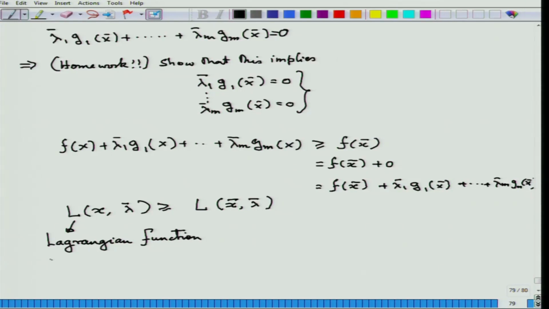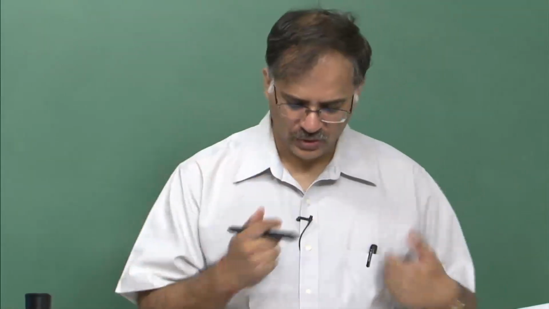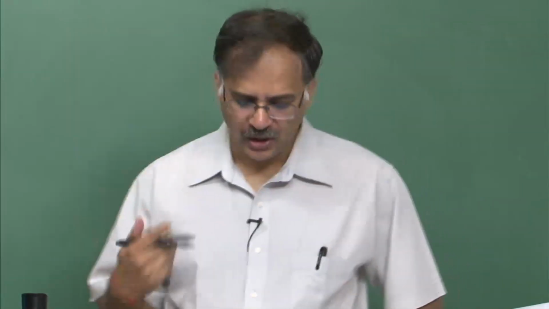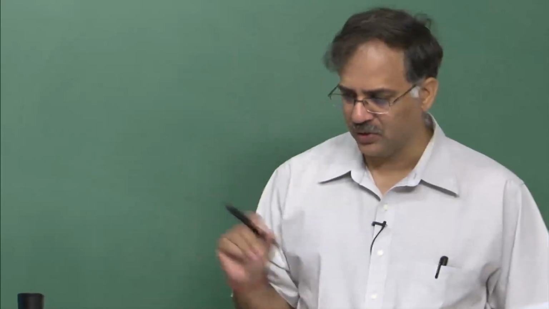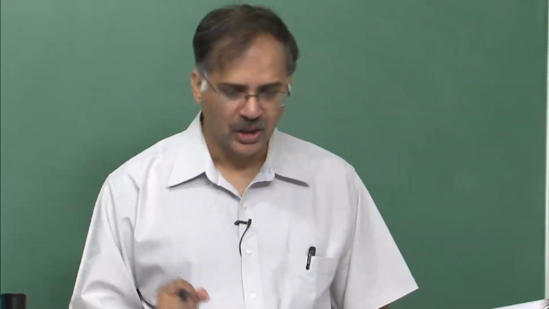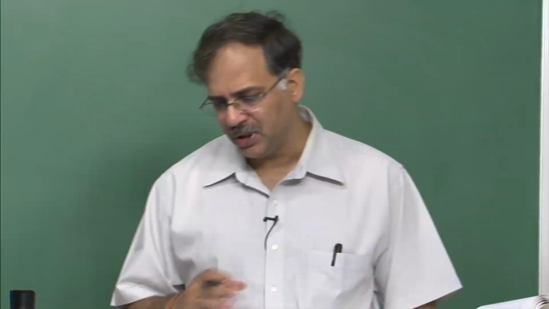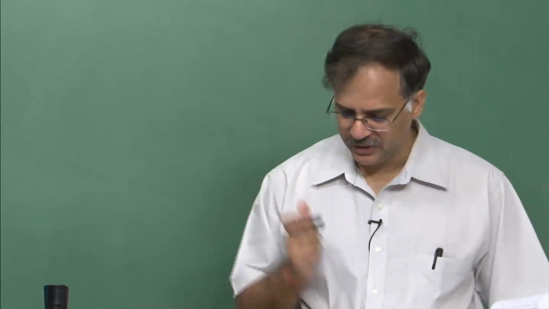For our problem CP, the Lagrangian function just takes the non-abstract constraints, the inequality or equality constraints, and adds them to the objective. That is an attempt to make a constrained problem unconstrained, but here the abstract constraint cannot be handled or pulled into the Lagrangian. It can be, but it would involve a bit more technicalities which we need not go into, because without the technicalities we can get what we want.